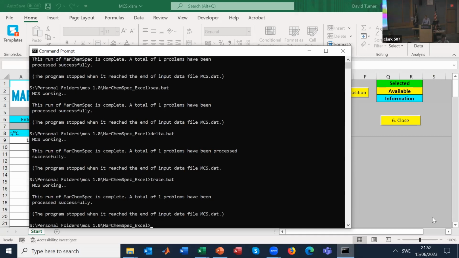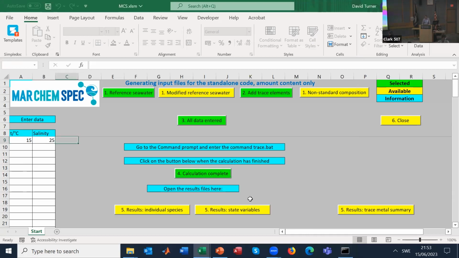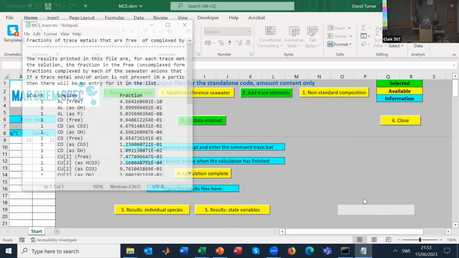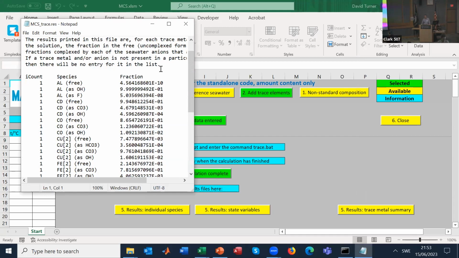Okay, so that's complete now. And again, calculation complete, and you get the same results as normal, but then this trace metal summary comes as a text file that Simon mentioned. Now, one thing I should say for those that are used to ion pairing models of these trace metals, you may well have noticed by now that for the transition elements here, there aren't any chloride or sulfate complexes.